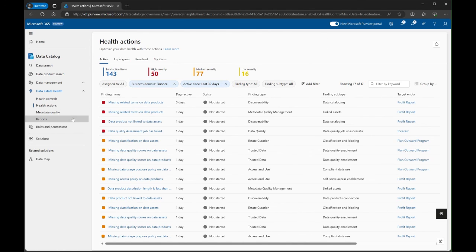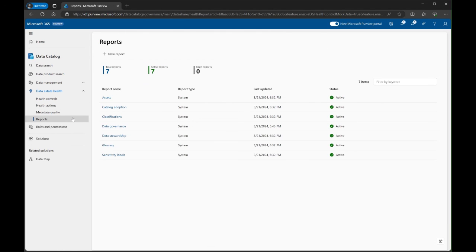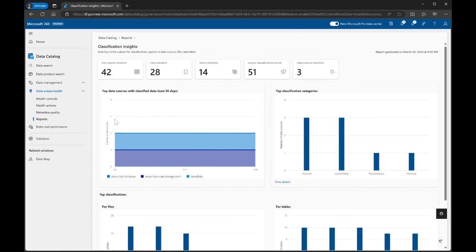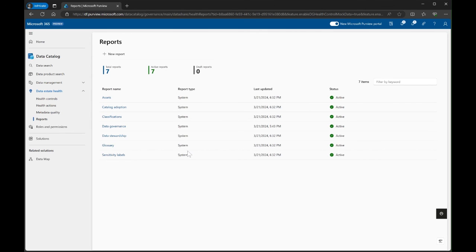My final update I want to show you is that we provide a set of out-of-box reports. There are actually two kinds of reports. For those of you who used the previous Azure Purview product, there's a set of reports that you've seen before that come out of box. These are the ones that were in the previous product that we brought forward because they're still useful. There's also a set of new reports that are coming.